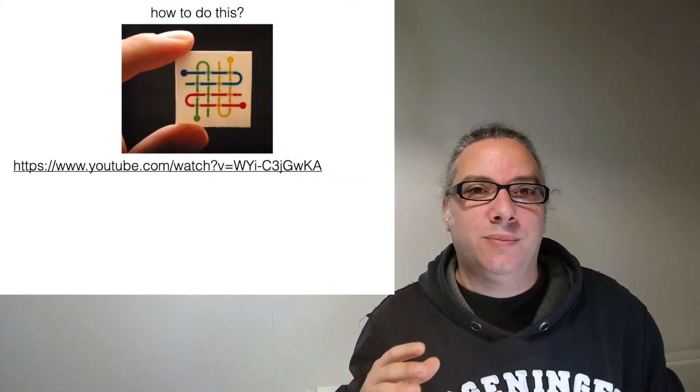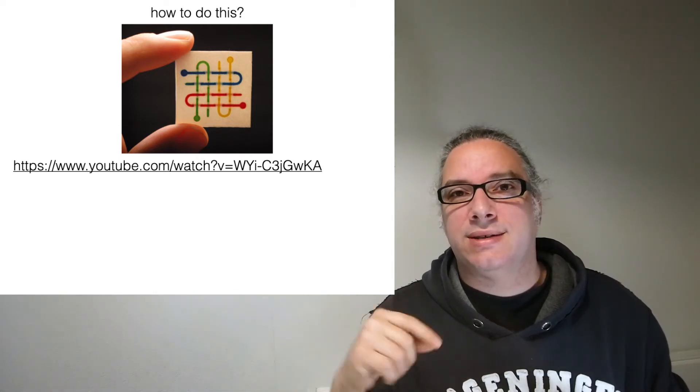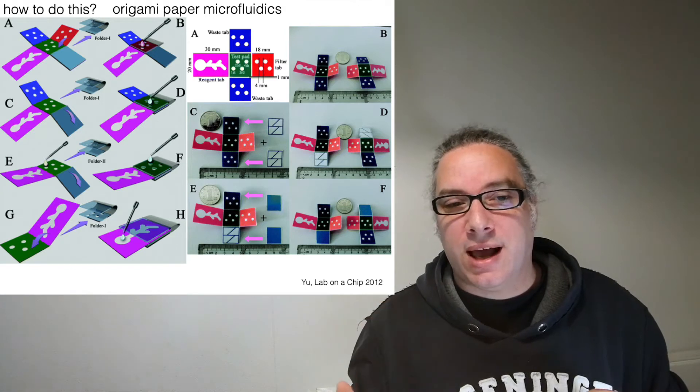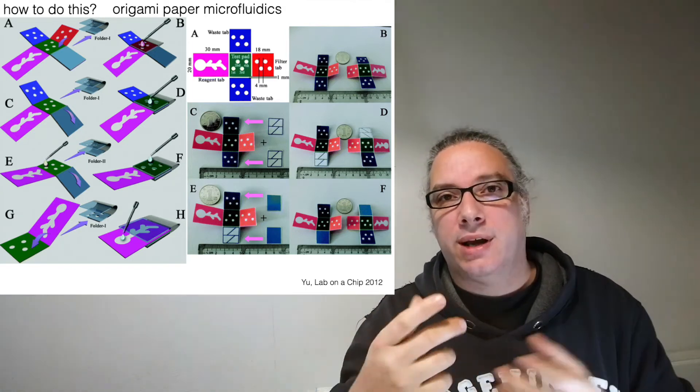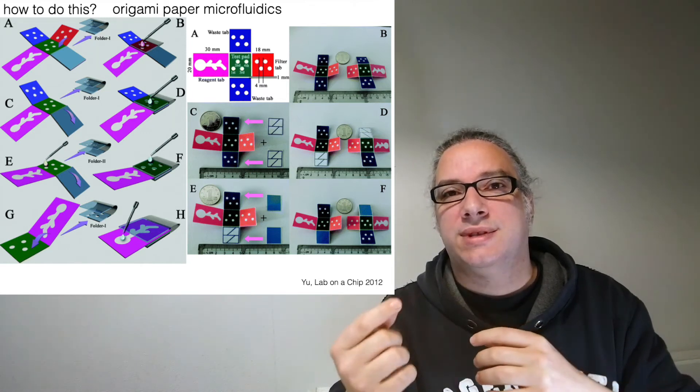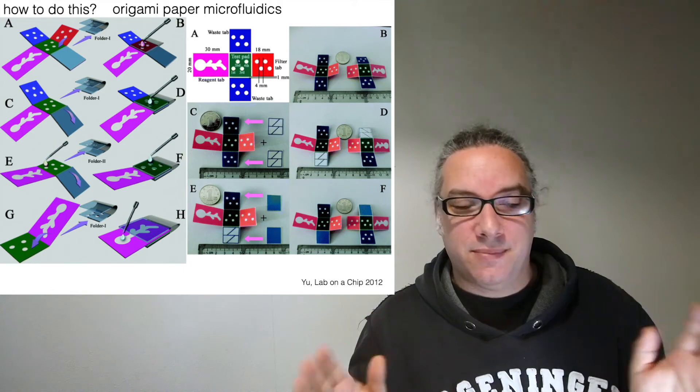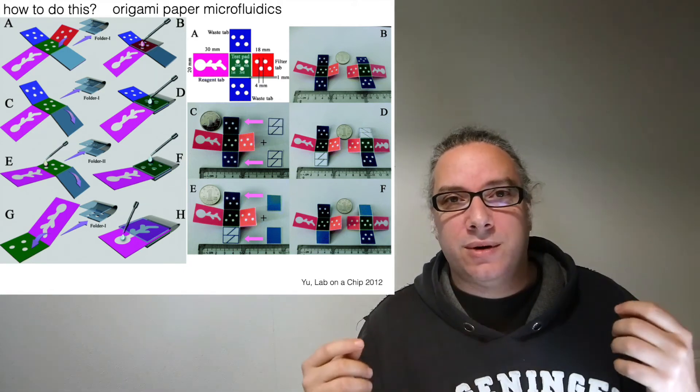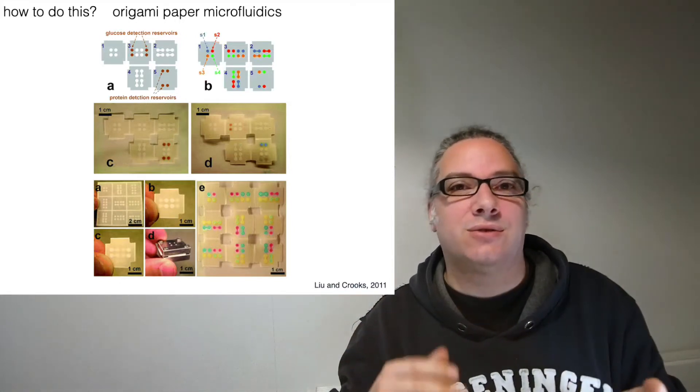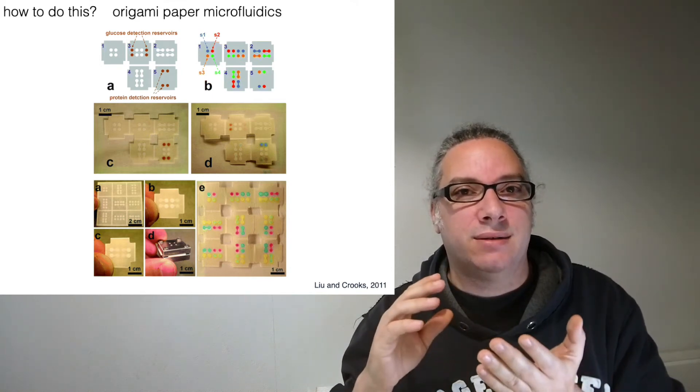But on the other hand with paper I can do something way fancier than just a single channel. For example do you have an idea how to make this? Those are different channels and they are going on top and on the bottom of a different channel. It's very complex microfluidics. How to do this? It's called origami paper microfluidics and you can design your channel on different sides of the paper and then you can just fold it on top of the other. If you use the barrier in a proper way and if you design the channels in a proper way when you fold it then you will have multiple channels going up and down. And this is simple paper. This is pretty amazing because it's simple paper but then you have multiple channels and you can mix different reagents in a single channel in a single microfluidics. That's pretty impressive. Similar things you can see here. So you fold the paper in different ways and then you can mix different reagents inside just by simple paper microfluidics.